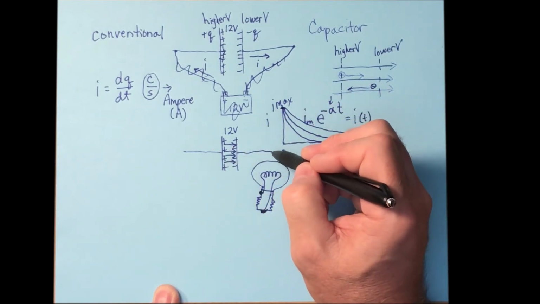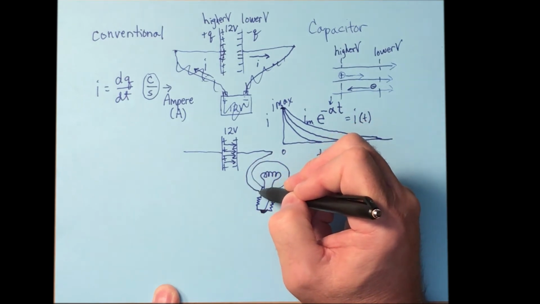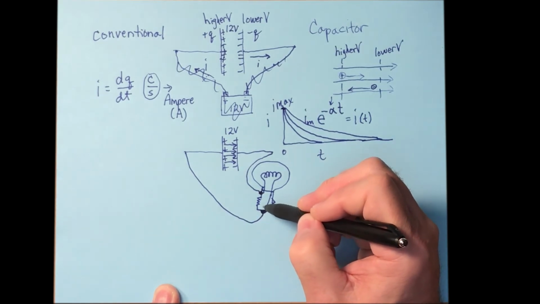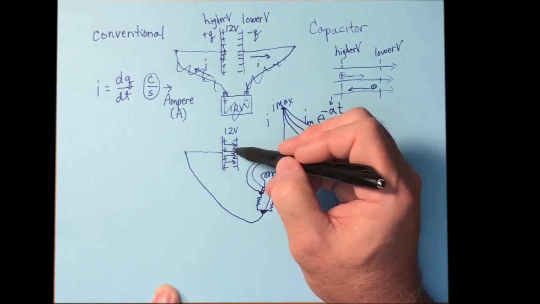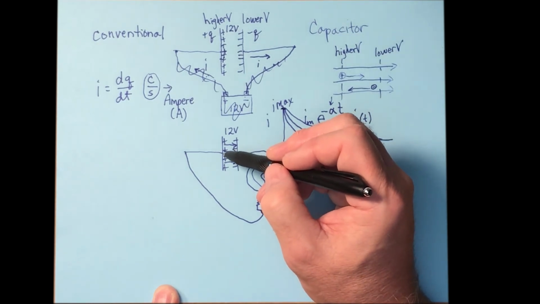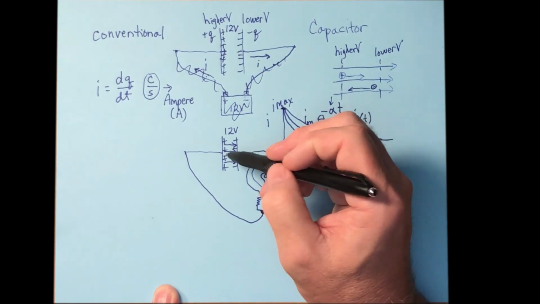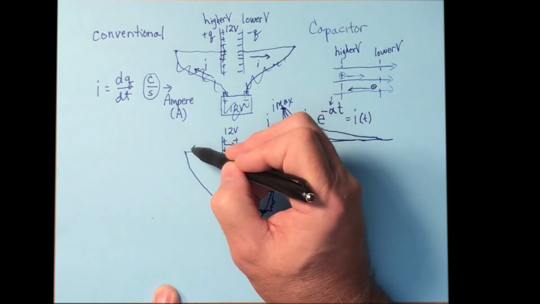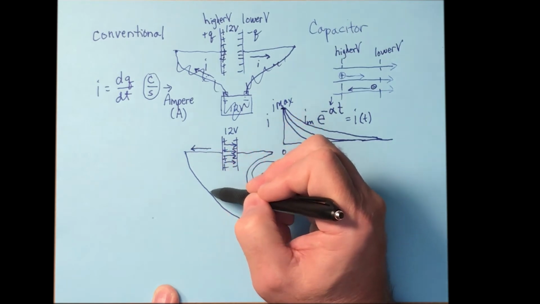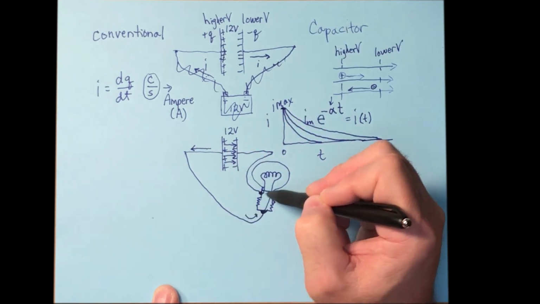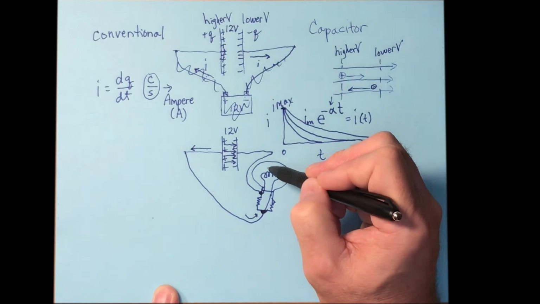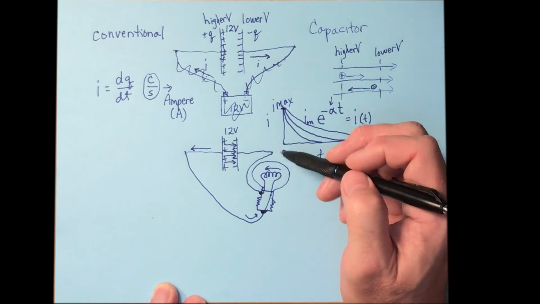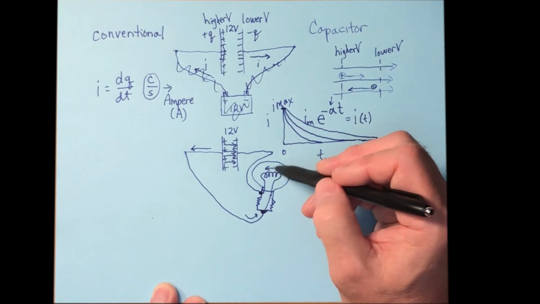So if I connect this wire to there, and then I connect this wire to there, well, now this potential difference of 12 volts has a path through which it can flow. So think about what's going to happen. If this is the high potential side, conventional current flow is going to begin to flow this way. And it's going to go up here, and it's going to go up through the filament. Now this is a light bulb, so it has a filament that when you pass a current through it, it begins to glow.